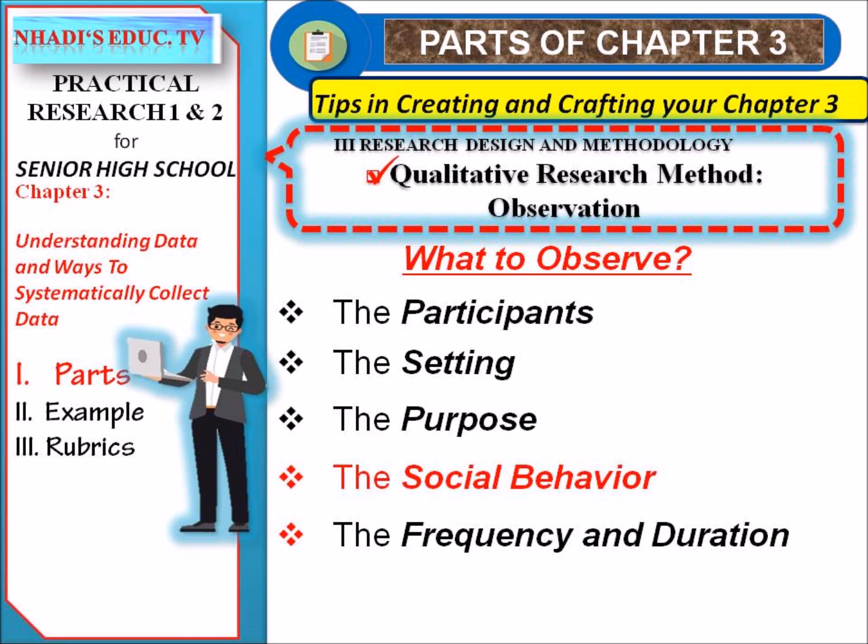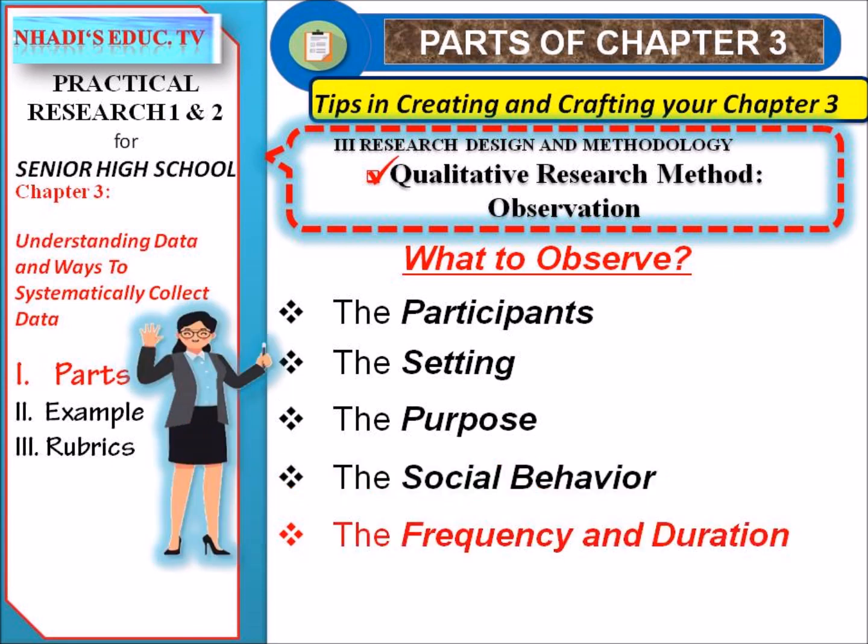Example, eating, walking, digging. Number 5, what are the qualities of each behavior? Is it intensity, persistence, usefulness, appropriateness, duration, effectivity, and mannerism? And number 6, what are the effects or reactions? So this means what the behavior does, what it evokes from others. For the frequency and duration, when did the situation occur? How long did it last?